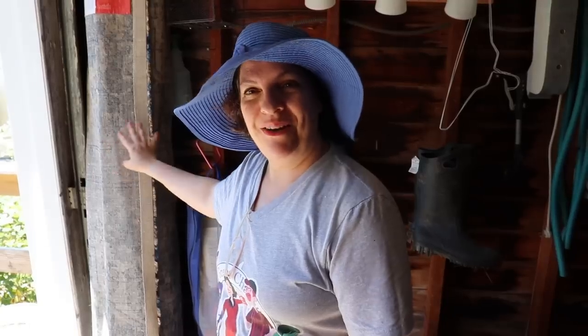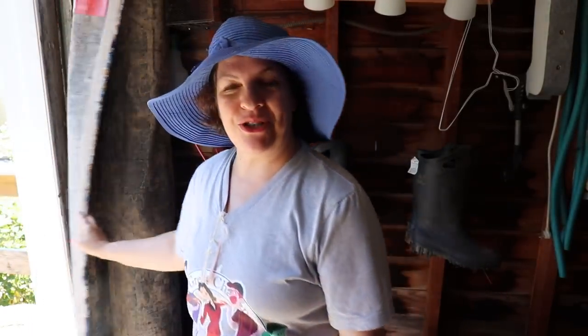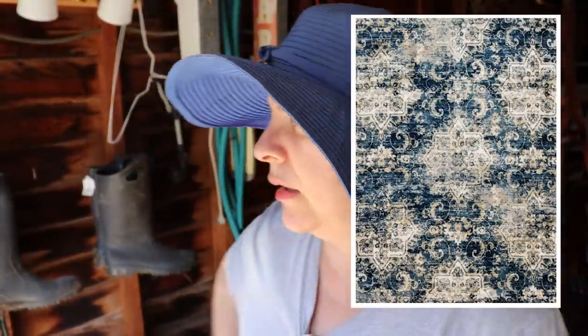Pardon the appearance, I'm about to pressure wash a rug. There's a long story that goes with it. I pick from the street and I found a rug. This one right here. It's a beautiful rug. I'll put the picture right here so you can see it. It's a 7x9 rug, synthetic. The design is called Torrance and it's blue, beige and white.